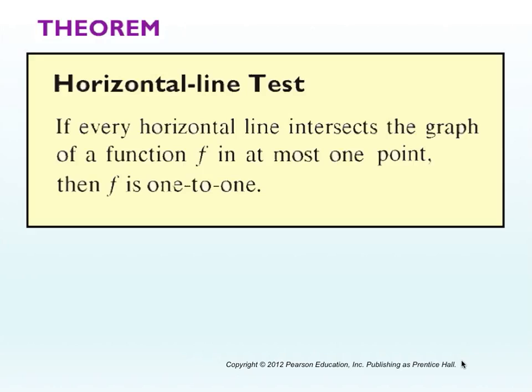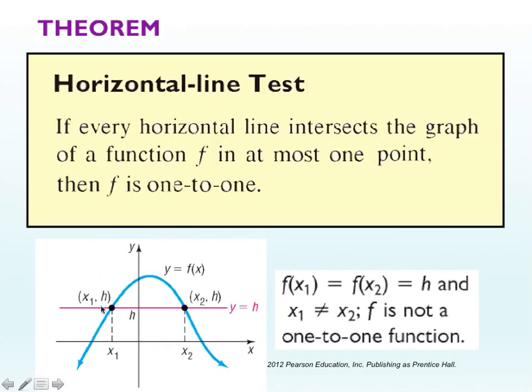Now, another way to test for a one-to-one function is from a graph, and you can use the horizontal line test. So hopefully you remember the vertical line test. That was the one where we took our vertical line and we moved it across our graph. And if it only hit our graph in one place every time we moved it, then we had a function. Now, the horizontal line test allows us to see if we have a one-to-one function. So if we take a horizontal line and we pass it across our function, it should hit in at most one point. If that's the case, then it's one-to-one, but if not, then it's not. So if we take a look at this here, we have something that's not one-to-one because when we take this horizontal line and we draw it through here, it hits in two different places.